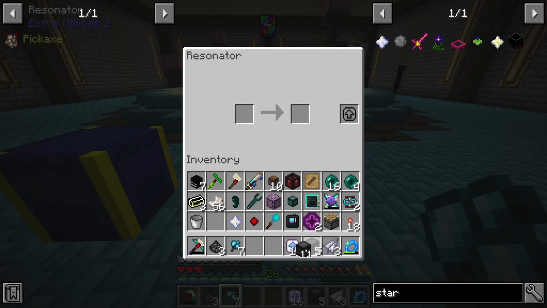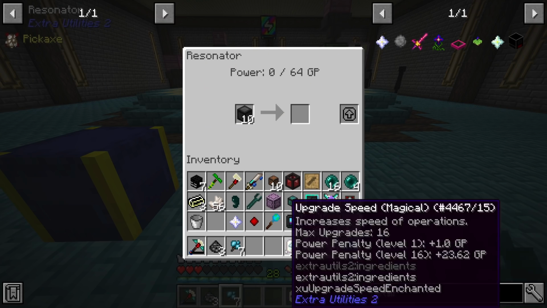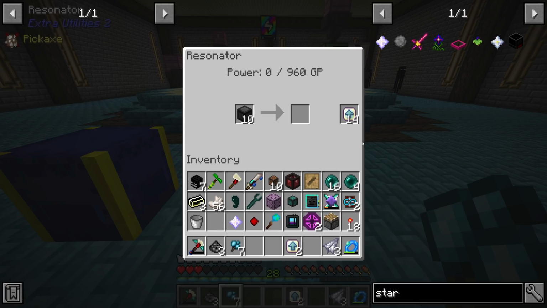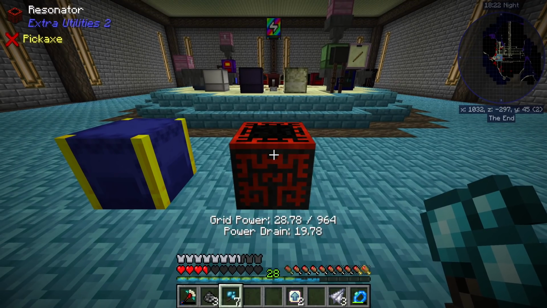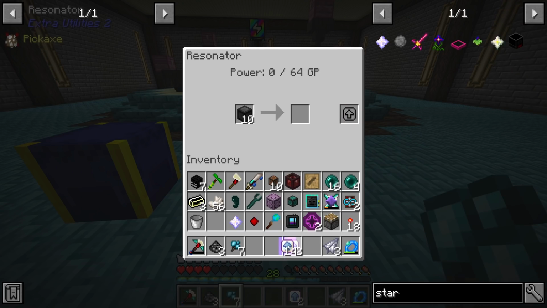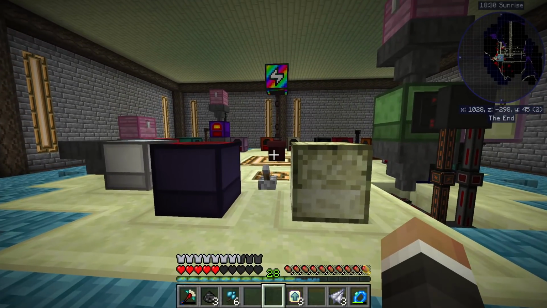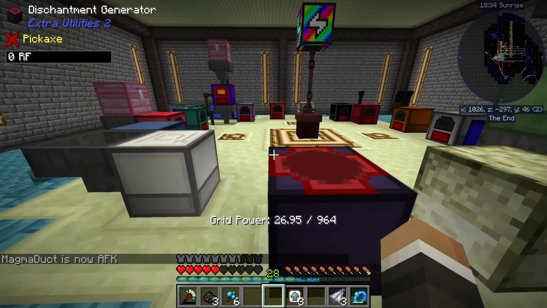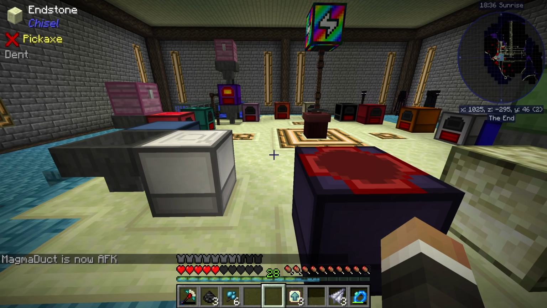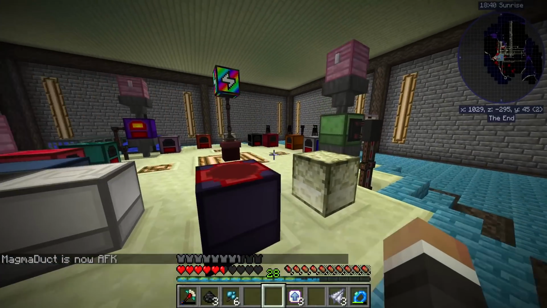We're going to put 10 stones into the resonator. I'm going to put in 14 speed upgrades. 960. You can see it right there, clear as day. 960 is too much. We only have 930 some, so I'm going to take another one out. We're going to go 13. 896 is fine. So, I think that if we turn this lever on, chat, we're going to be there. I think all the generators should come online. They should all last for 5 minutes, and we should get 10 rainbow stone.